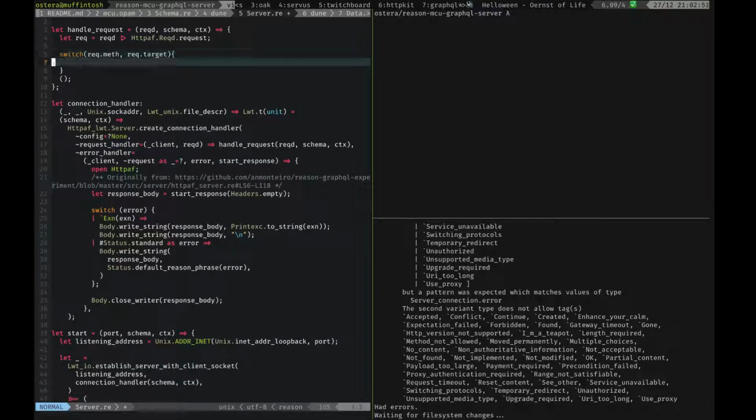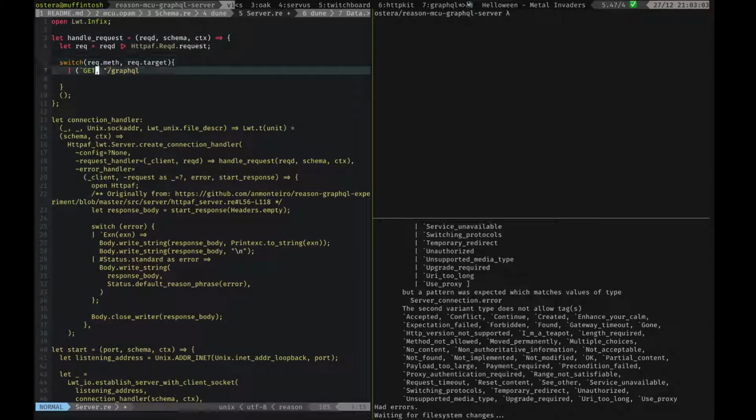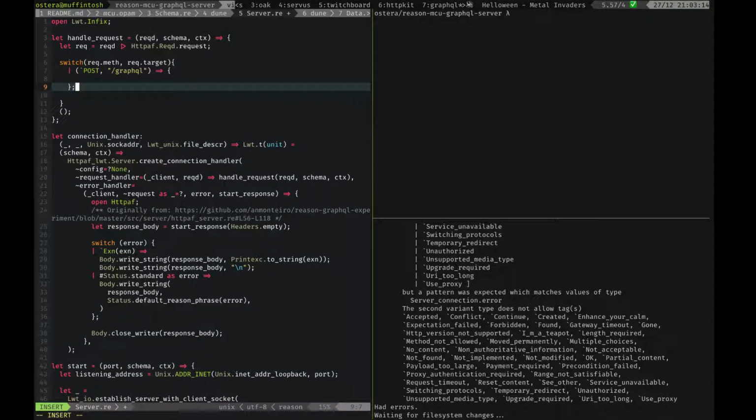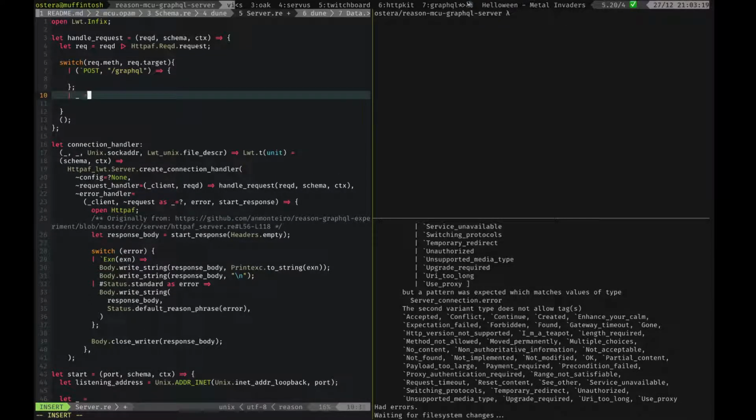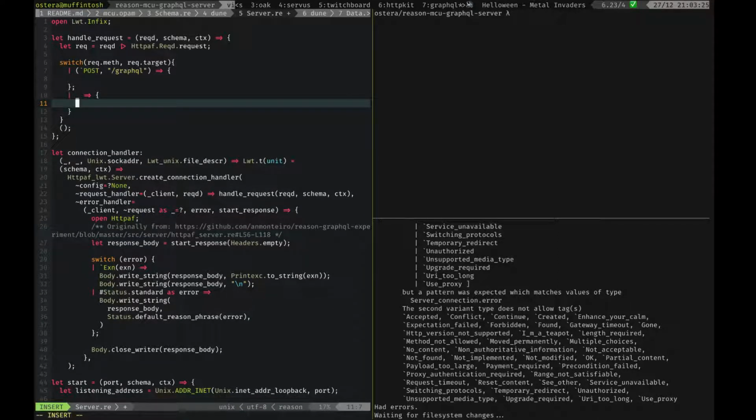But we don't actually need it right now, so we're going to use the whole of the target, which begins with a slash. And we're going to say, if the method is get, right, and the, post, and the path of the target is GraphQL, then we'll do whatever we need to do for running this query on the service, because the body of this query, right, will be the thing that you're sending. For anything else, and we don't really care about any other thing right now. For anything else, we're just going to return a response saying that this method is not allowed.